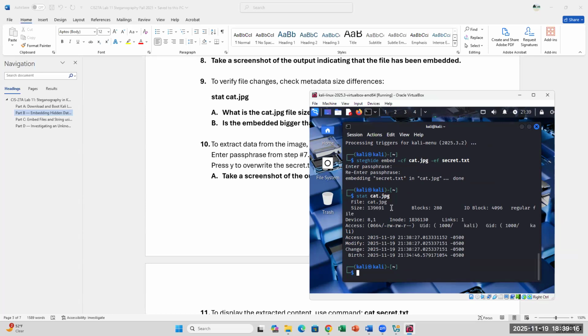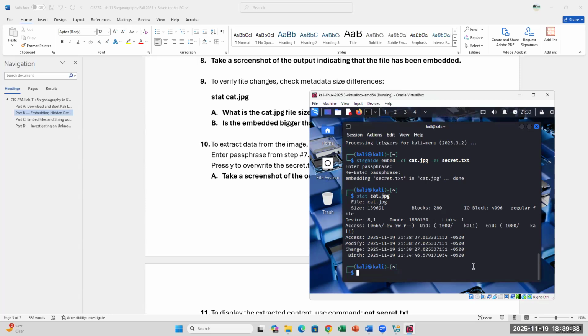But when you embed it, of course it changed the size. So that's the point, to show you that there is a size change, okay? So we know that through the modification process, if we do steganography, it changes the capacity of the file.